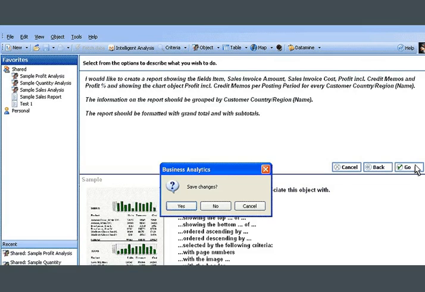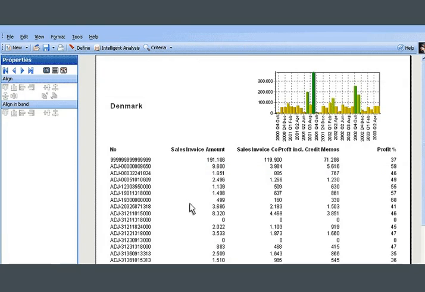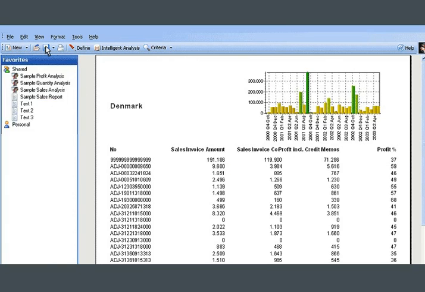Timothy runs the business analysis report again and is asked to save the changes he made. The report is saved as Test 2. The report now appears with graphics. The business analytics report now appears as Timothy wants it. Once Timothy has adjusted the layout of his report, he saves the report as Test 3.